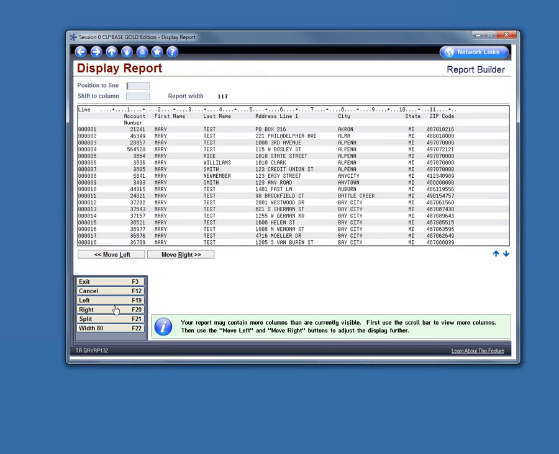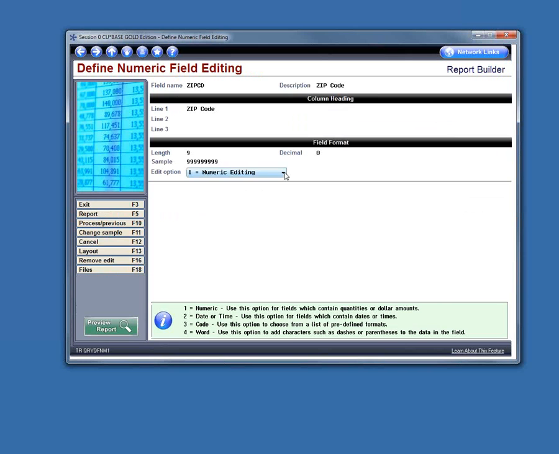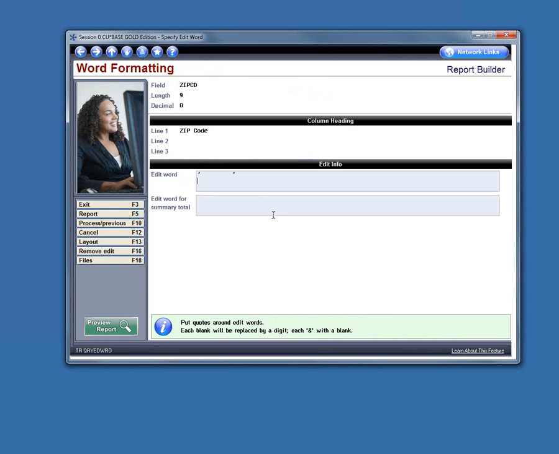We'll save that, and then if we preview, our commas are gone, but we also want to add dashes. So we're going to change that zip code field again, and this time we're going to change it to edit word because the bottom tells us that's what we need to do to add dashes. So the field, the zip code, the system is saying, okay, it's right here between these parentheses. What do you want to do?